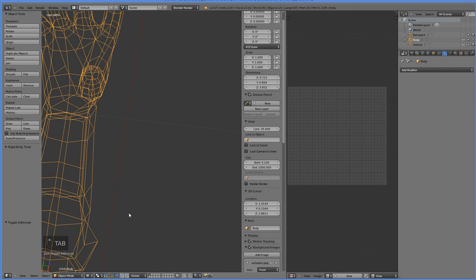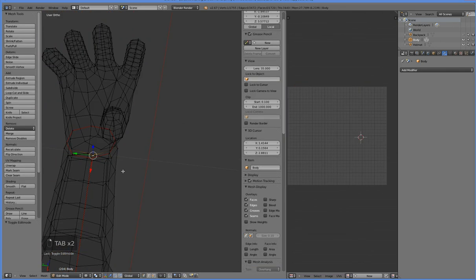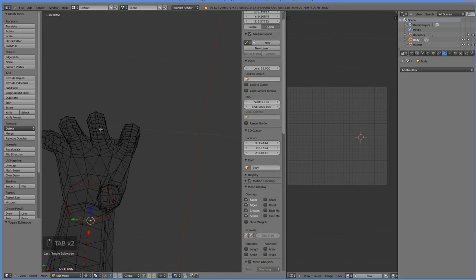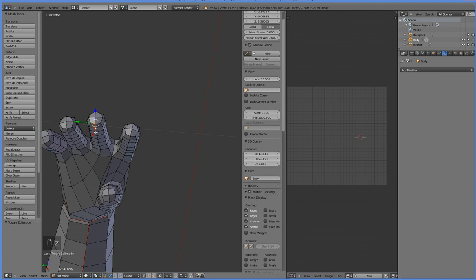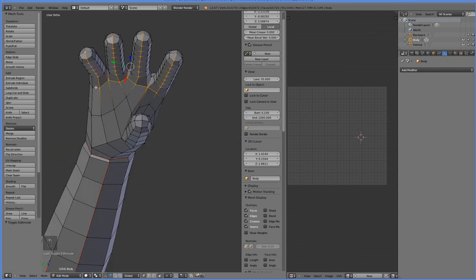Sorry, the hands are always annoying, especially since I don't need them. So let's go ahead and run the same thing we did before. But previously what we did is we made it like this, and the end result was that we had a dense stretched UV map for the mesh.